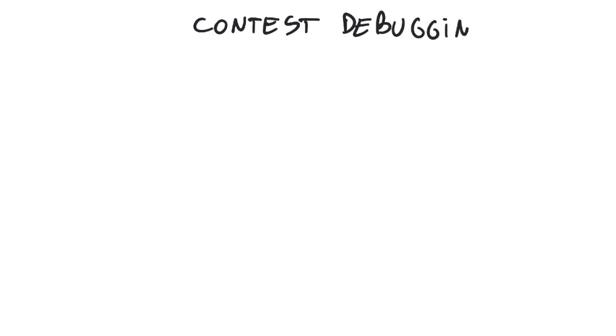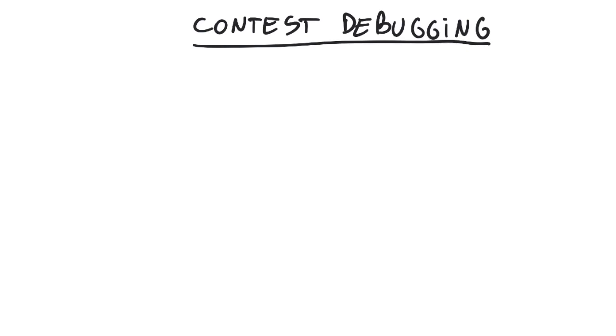Now, after you finish a contest, you do contest debugging. And this is important either for real contests or for the contest that you use as practice. So what does it mean to do contest debugging? It means trying to analyze your performance, trying to analyze what happened, and learn from what happened to improve on the next iteration. So there are some common problems that you might identify, and once you identify them, you have to actually keep them in mind so that the next time you are able to avoid them.